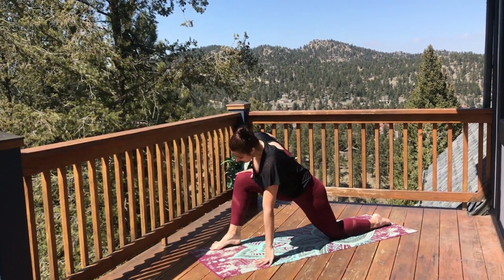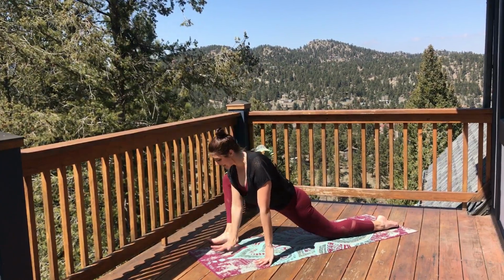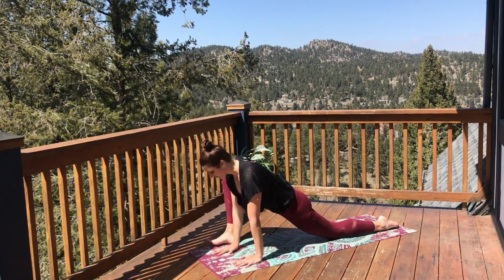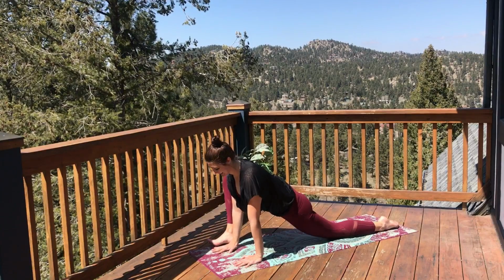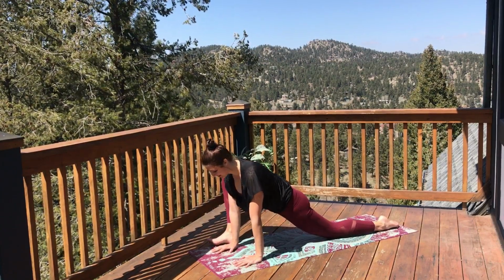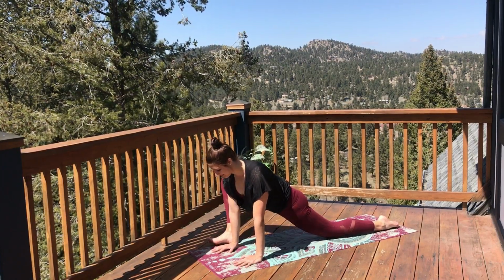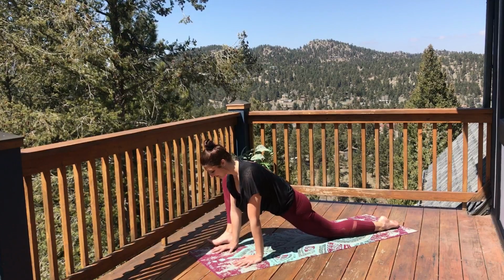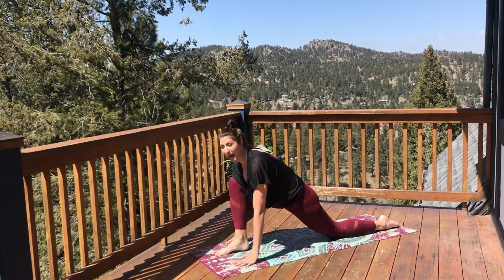Walk your right foot to the right edge of your mat. Inner foot lifts up, hands underneath your shoulders. Keep pushing those hips forward and down. Good. Walk your foot back to the center of your mat.